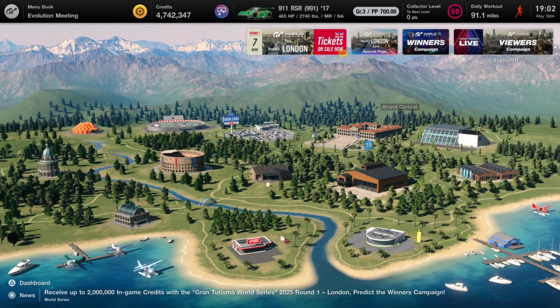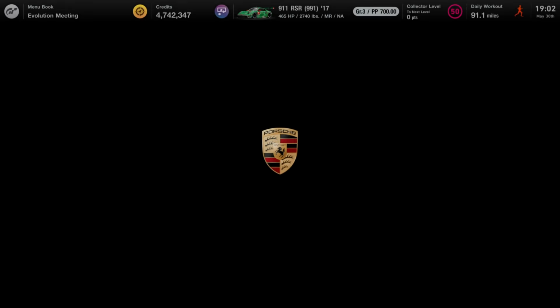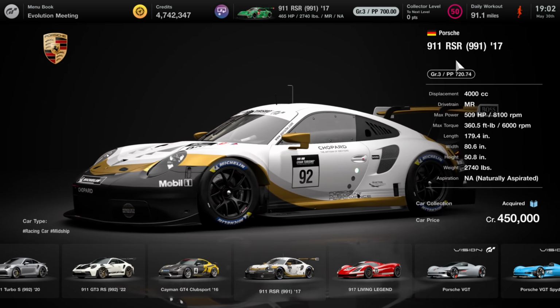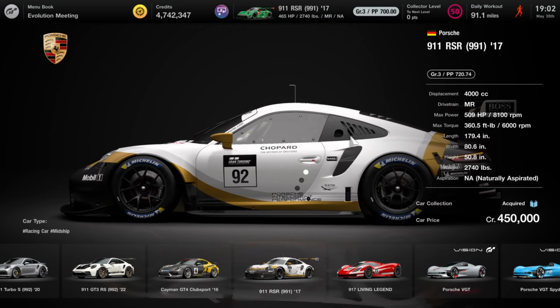Alright, so the car is on sale inside the Brand Central, so let's go in. Once you are in, go into Europe and scroll down to Germany, press on Porsche. Once you are in, go into the showroom and scroll to the right, and this is the vehicle that we'll be using today. It is the Porsche 911 RSR 991 generation from the year 2017.